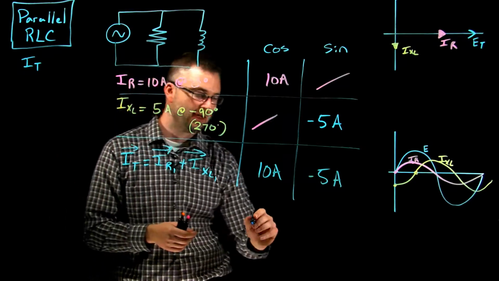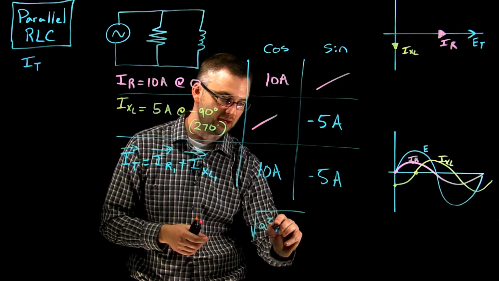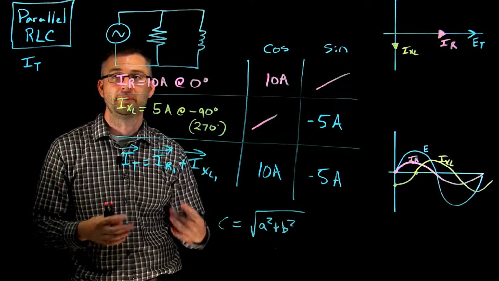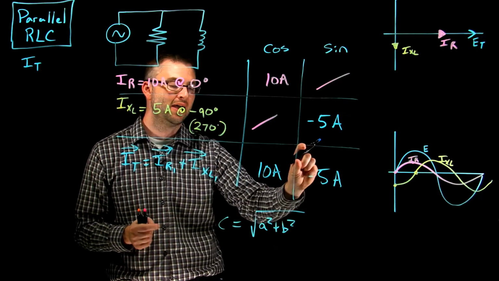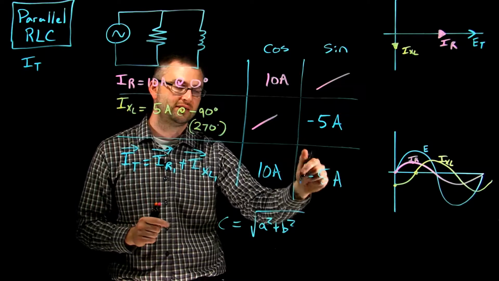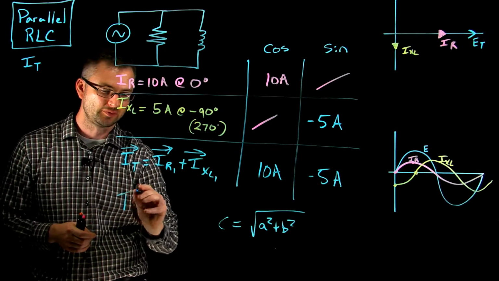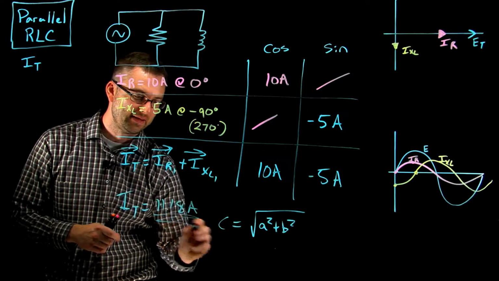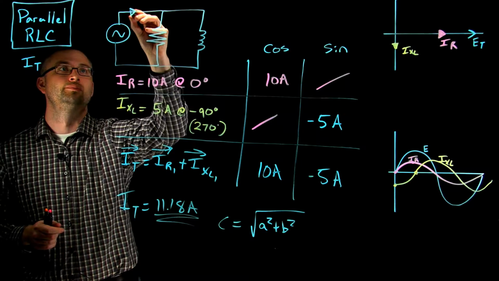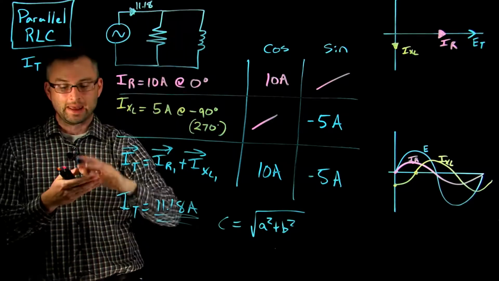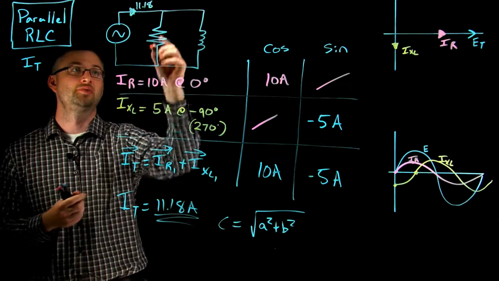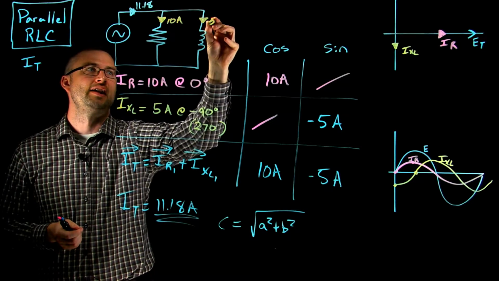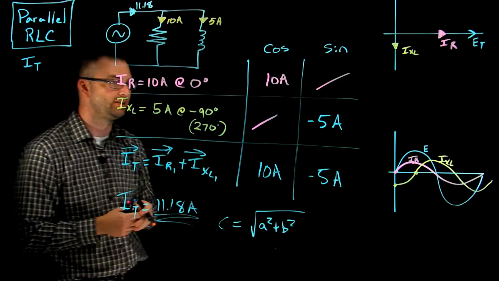We figure out the I total. We can take basically A squared plus B squared is going to equal our C, and that's going to be sort of a Pythagorean theorem to solve it. So 10 squared plus -5 squared, the negative disappears. What we get left with is I total is equal to 11.18 amps, and that's what we're going to measure from the source here. So 11.18, and through that resistive load, we still have a full 10 amps, and through our inductive load, we still have 5 amps. We only have 11.18 coming from that source.